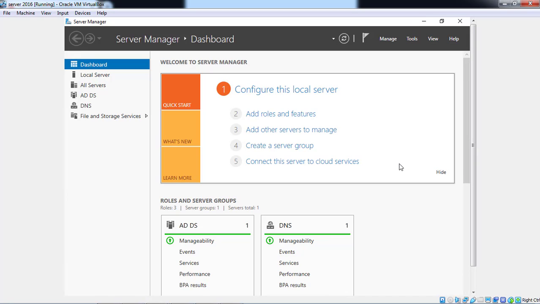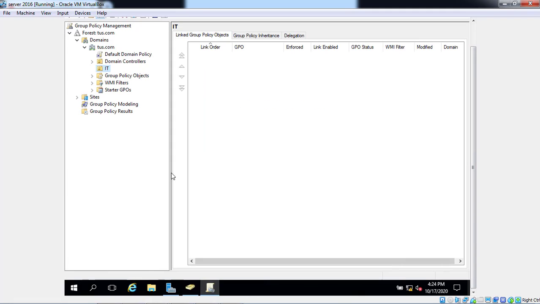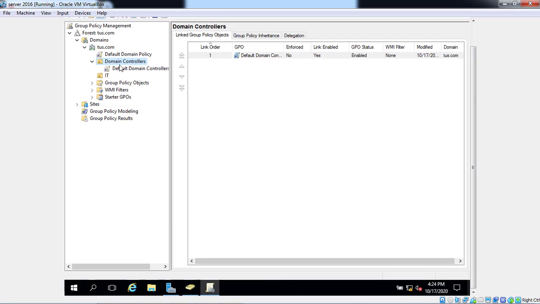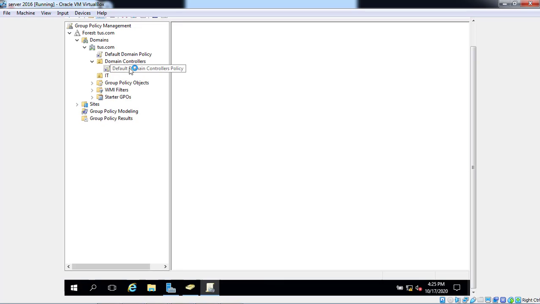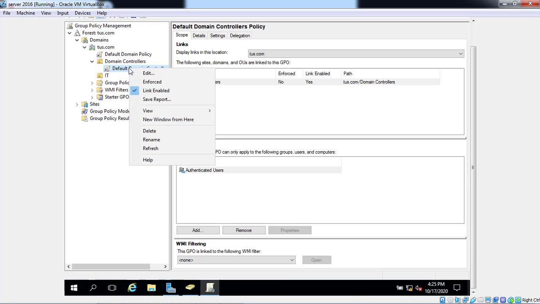Open Group Policy Management. Here you can see the domain controller, because we have to log in on our DC. Expand the DC, click on Default Domain Controllers Policy, and Edit.